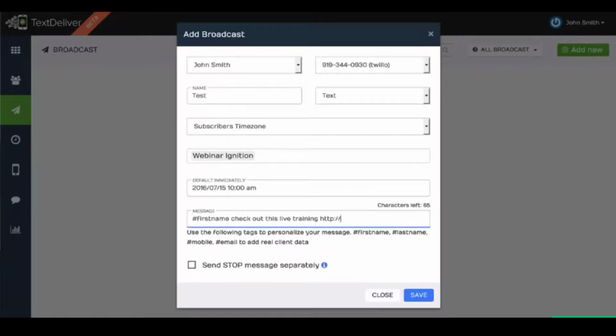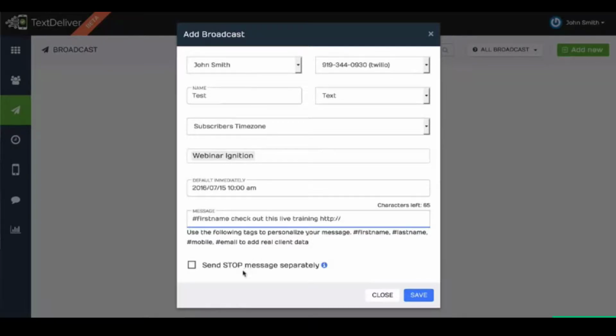Because there's only a certain amount of characters that you can use on a text message, we've figured out a way to compact that with a short URL. Now, the other thing that we've included in here is you have to have text stop to opt out, right? So you need to give the subscriber a way to opt out, and you need to have that appended to each message. Okay, so again, this is another compliance issue, where we are making sure that you guys are compliant with the law, right? So that gets applied to every message.